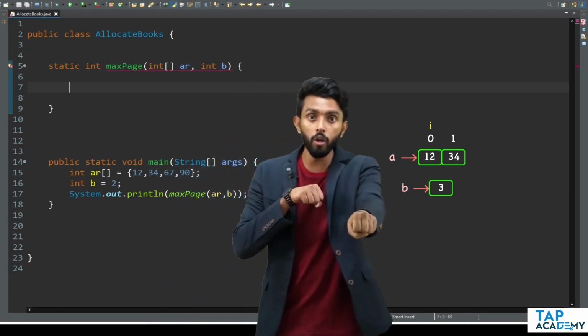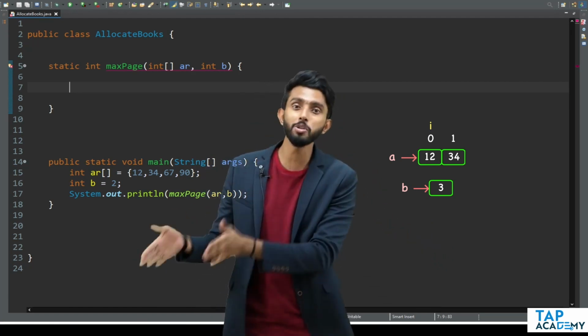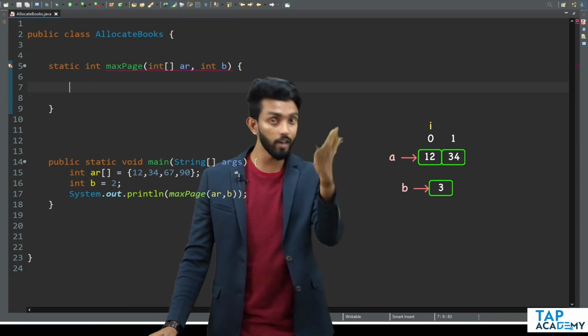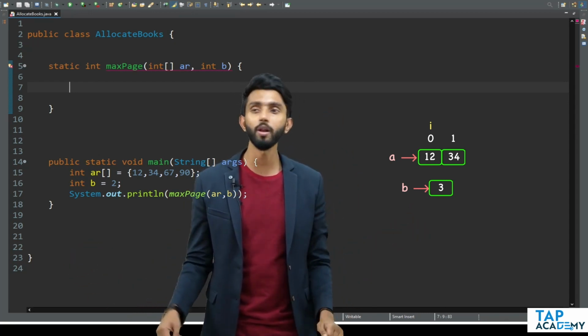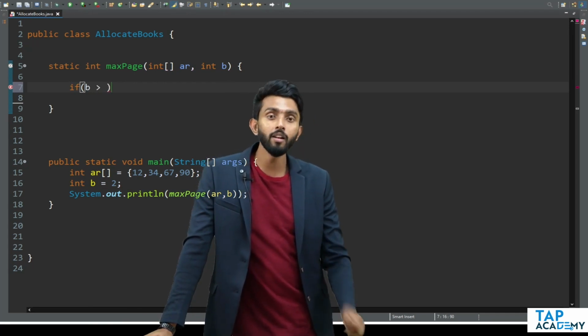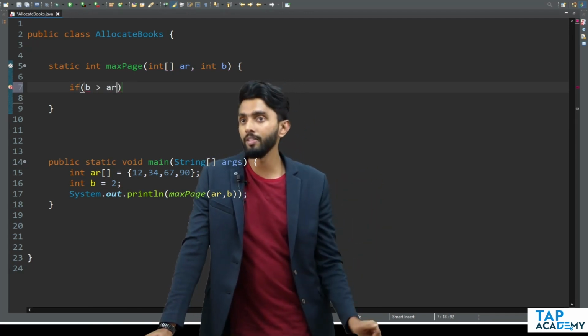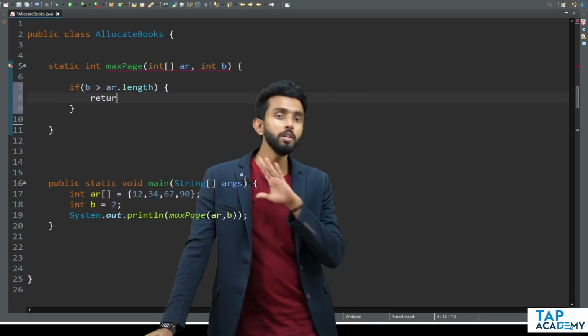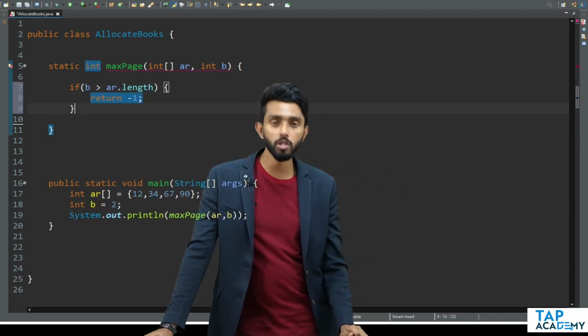I'll have to tear one book into 2 pieces and give, but one whole book has to be allocated to one student. That is the condition. Which means if such an input is given to you, directly you must tell not possible. So see what I will do. If the b value is greater than the number of elements, so ar.length, then directly I will return -1. -1 means no answer, not possible.